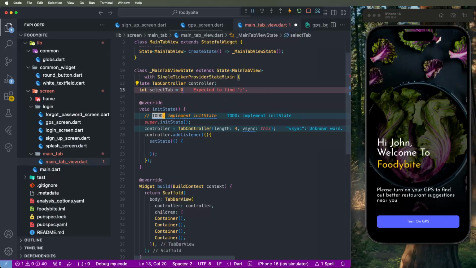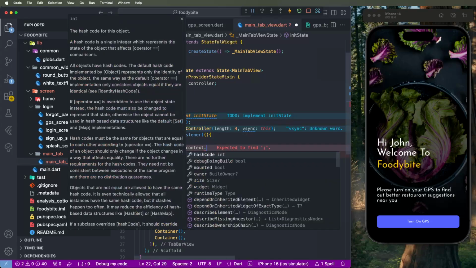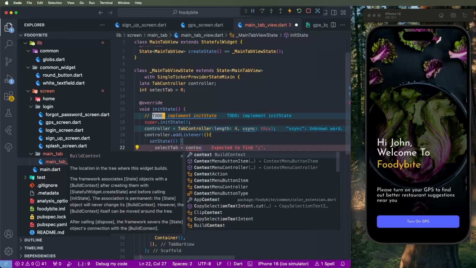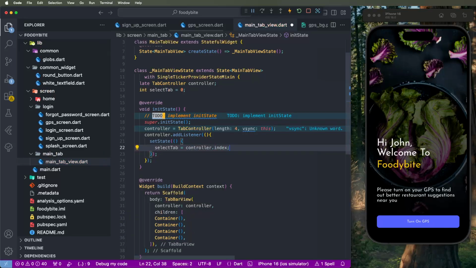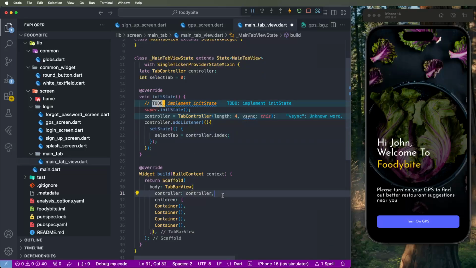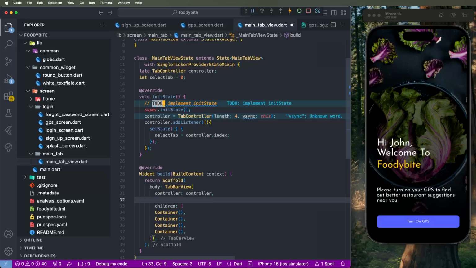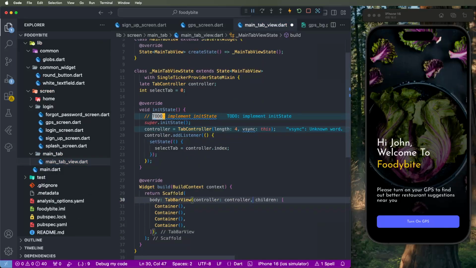By default set 0, copy here, set the tab, use the controller.index, and we need to get the event. Also maybe it's possible to use an onChange event, we need to check. It's not available, don't worry.